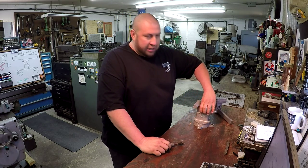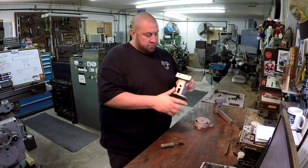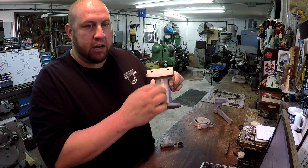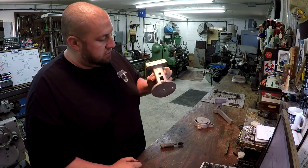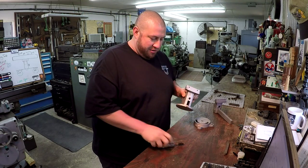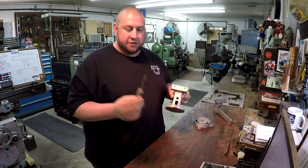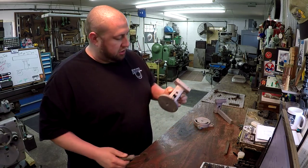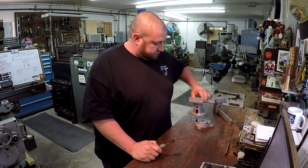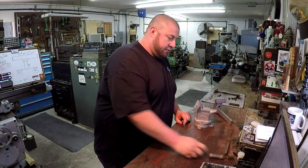Whenever I was cleaning this, I actually soaked it in some of the degreaser, because the hole had some really dried up grease and stuff in it, and here also. Well, I was looking for something to clean that hole out, get all the grease out. And I remembered I picked that up, and I threw it in the box down there. And I went in there and I used that brush to clean that out, and that worked out perfect. So nice tool. That was a good find.